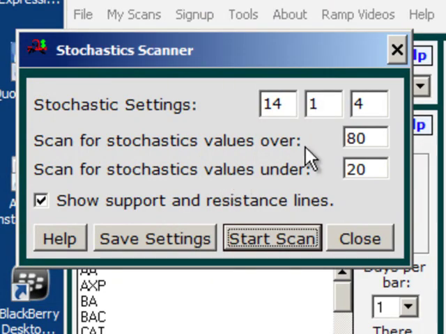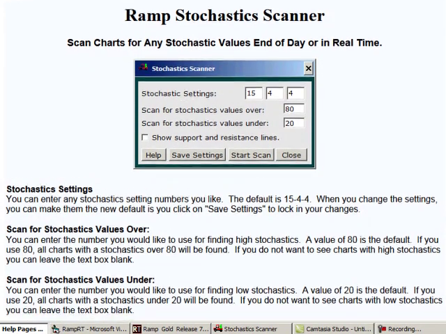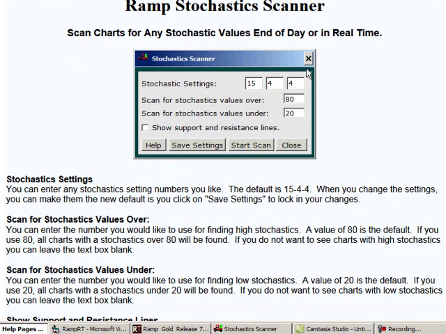So in short, if I want to smooth only one time rather than twice, I would put a 1 in the center, so no smoothing occurs. Then I would put the number of bars I want it smoothed in the last setting. I'll click on Help because I want to show you one more feature. In the Help button, everything is explained, and I want to scroll down to the bottom to show you what happens when I use this option that shows support and resistance lines.